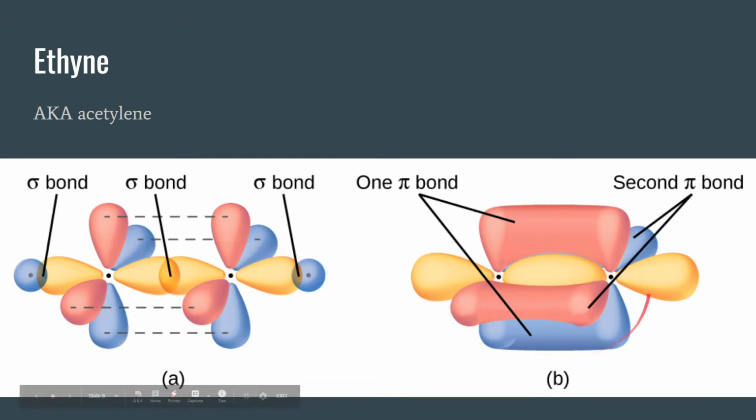And this over here on the right is showing us the electron density of those bonds. So between carbon and hydrogen here on the left, we have good electron density between those two atoms. Between the two carbon atoms, we have great electron density between the two atoms. And then carbon-hydrogen on the right, great electron density. So the sigma bonds are nice and strong. Good overlap, lots of electrons really holding those guys together. But then we can see that it doesn't work nearly as well for the pi bonds.